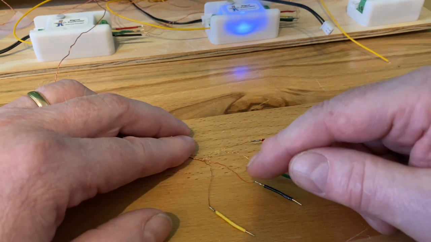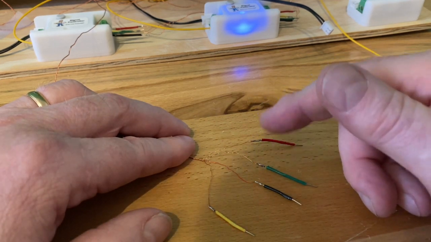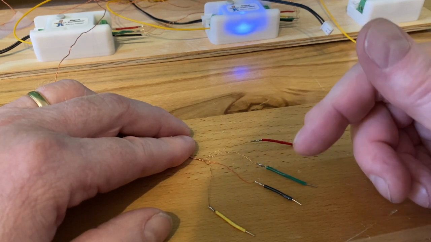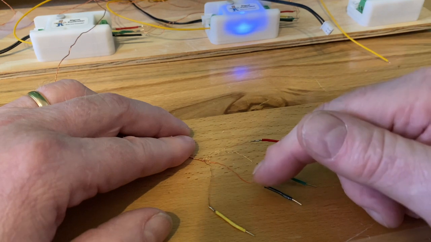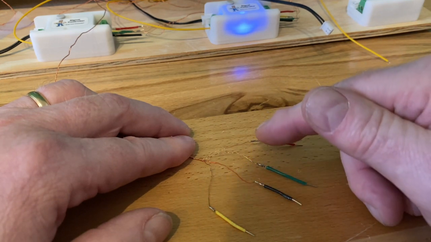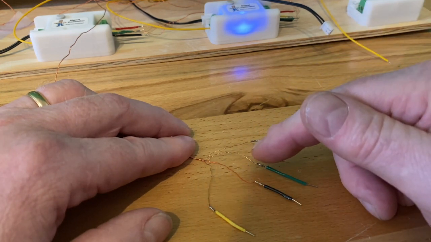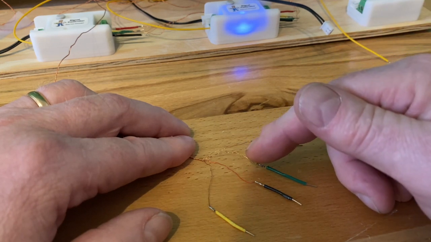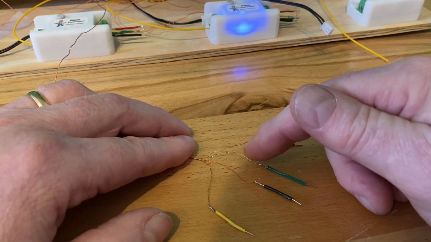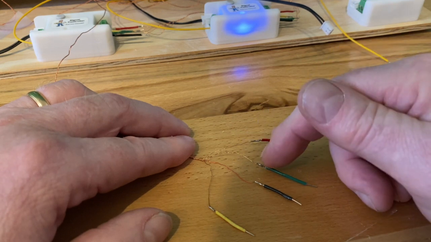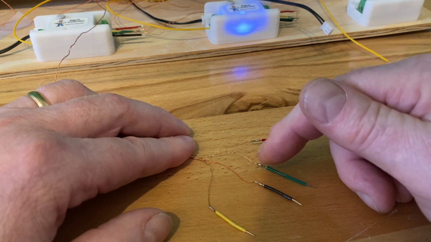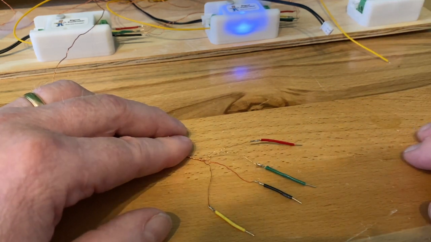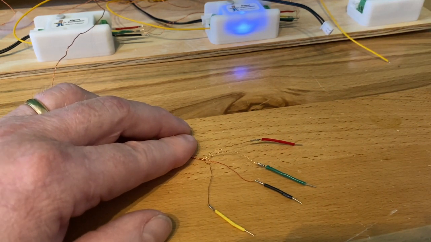The wire comes sort of shaved at the end - it's stripped, the lacquer's burned off the very end of the magnet wire. If you find the magnet wire breaks, just use a hot iron and some solder to burn off the lacquer before you try to solder it. If you try to solder it with the lacquer on, you'll go crazy trying to make that stick.